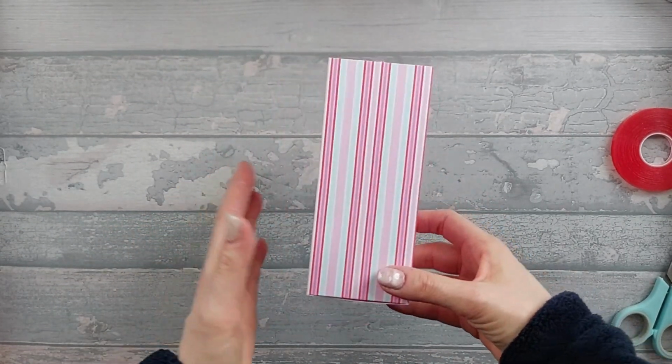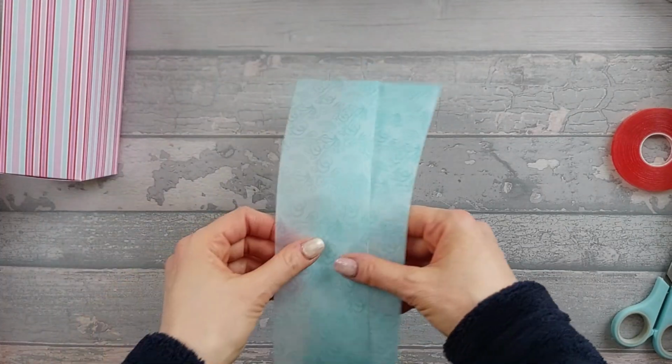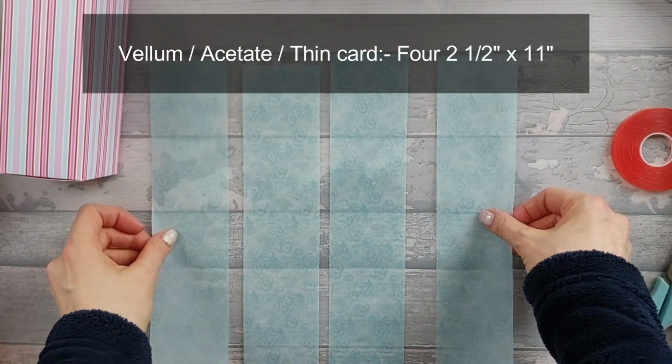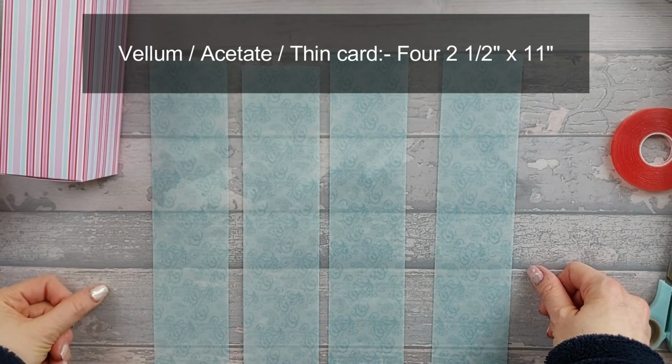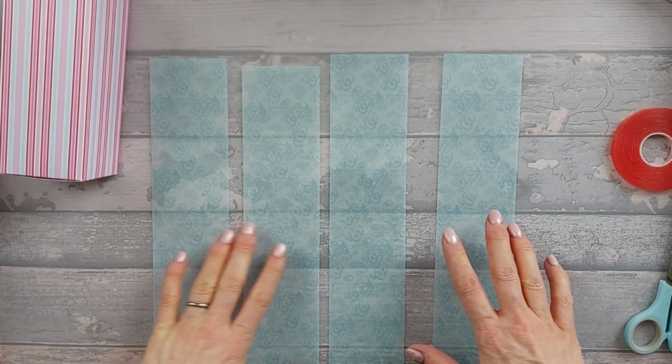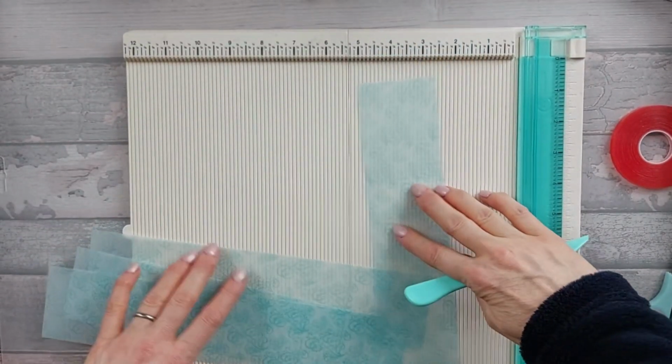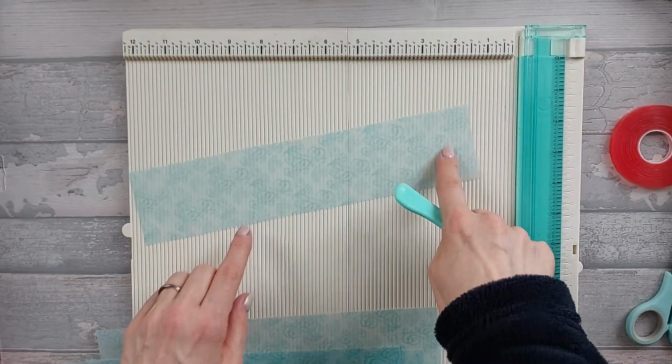So now we want to do the strips. For the strips, you need 4 pieces of vellum or acetate or a thin card, and these need to be 2.5 inches by 11 inches. Now we just need to do some score lines and some marks on here. So I'm going to get the strips and work out which way up I want them. I want this to be the top.